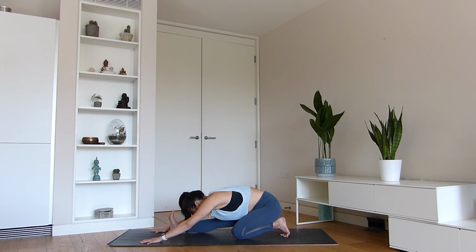Engage your muscles on the inner thighs, pull it inwards here. Try and keep your front toes flexed if you want to feel a deeper stretch, everyone. Use your exhale breath to let it go.